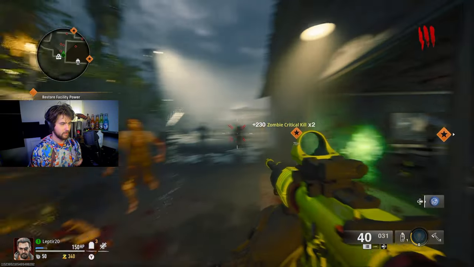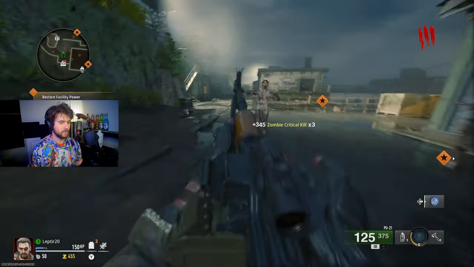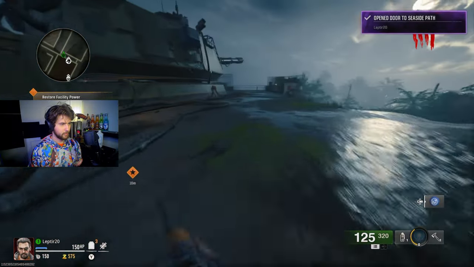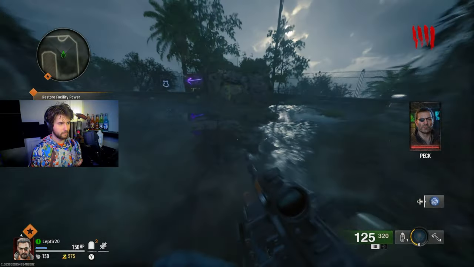Hopefully something good. Please be good, please be good, please be good. We got the LMG. Okay, I can take that. Alright, let's get out of here. Open up this door. Try to get something good, hopefully. At least go somewhere good, because I want to try to figure out this map here.